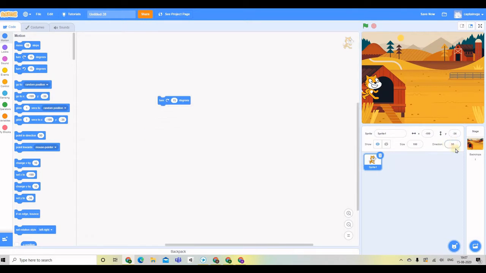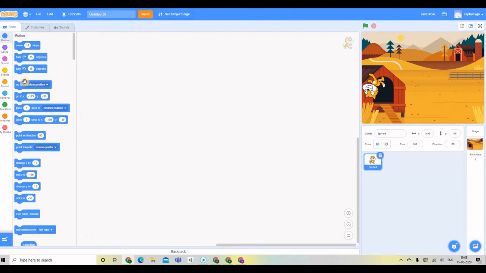Okay. So then the next block is the turn block. You can see there's something called direction. And if you click on this, there'll be an arrow mark. You can click on it and change the direction of the sprite. I'll just set it to 90. Okay. And if you click on it, turn 15, it turns. And you can see the direction also changing. It turns this side. And now, there are two blocks. Now this will turn the exact opposite. See? It's the opposite.